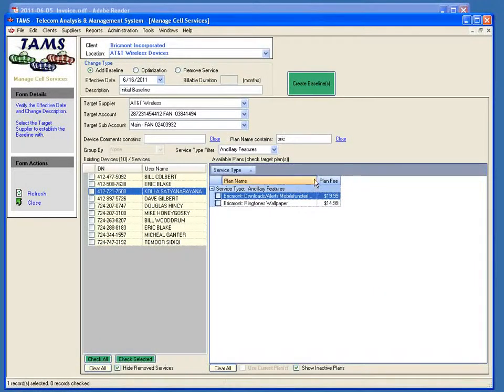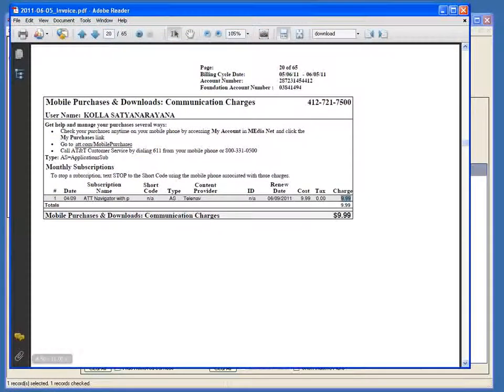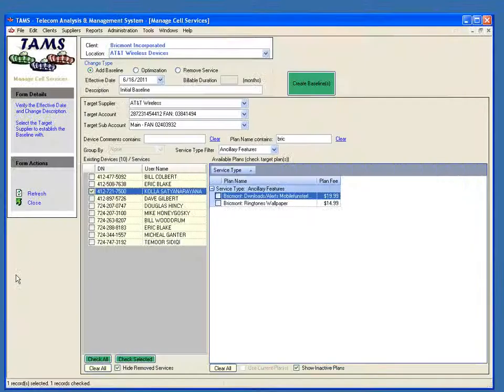We'll go back to the date that it was originally added, 4/9, and put 4/9 here. We have to make sure it's within the right billing cycle.